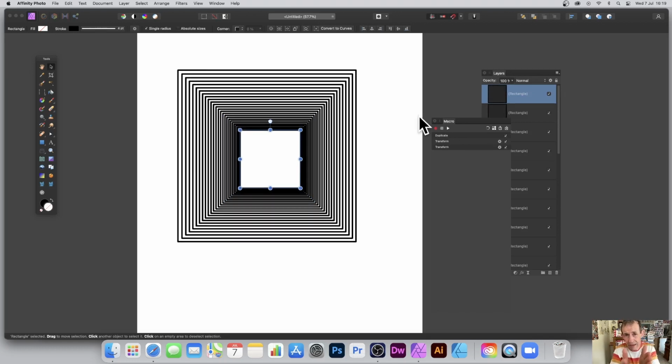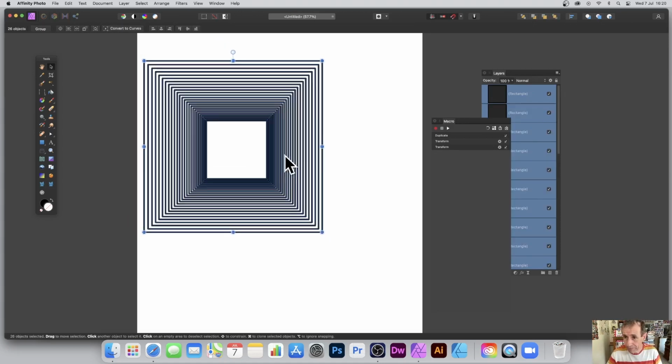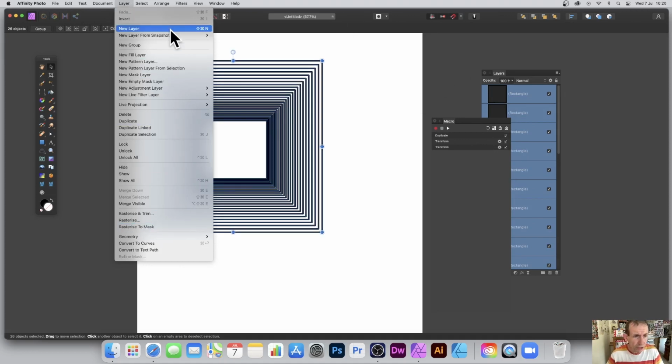Now of course you can make it closer, wider, up to you. And now I'm just going to group it. Got all these over here and you can group it via the layers. Weirdly, and I don't know why, maybe there is a command, maybe you can tell me. Layers, there's no group option.